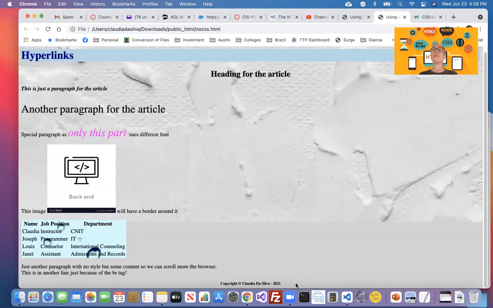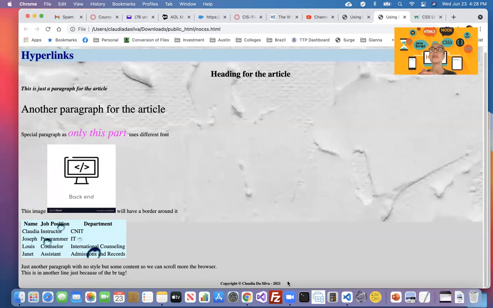Now, remember one thing, the heading 2 and the footer tags are block tags, which means that they take the full width of the browser, okay?